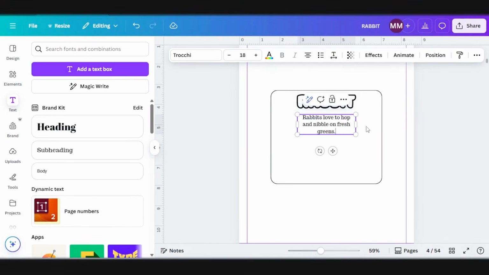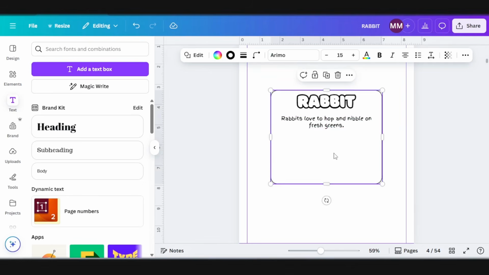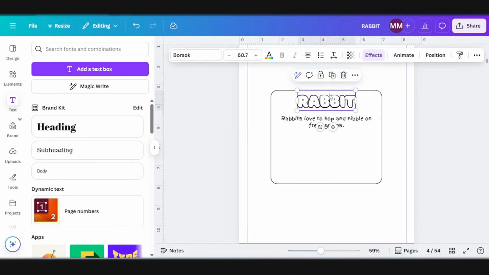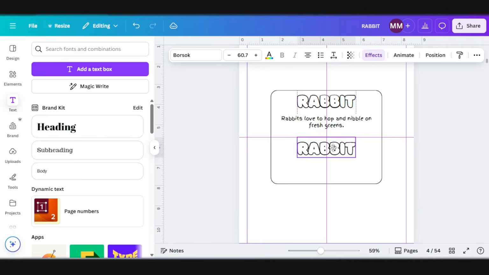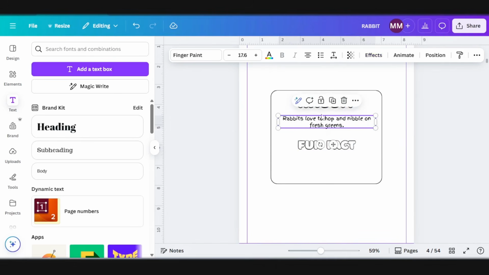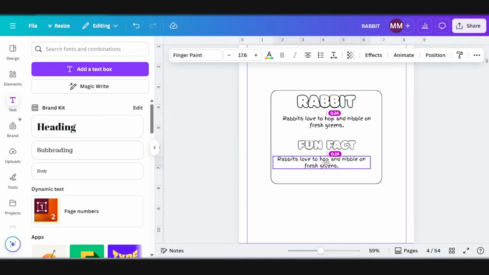Now I'm going to also change the font just to make it much more kid-friendly. And I'm going to extend it just to give us enough space over here, just like so. Again, I'm now going to put in the fun fact. I can copy this over here, bring it down again and say fun fact. I'm just going to make the size for the fun fact a little bit smaller. Then I'm going to go ahead and duplicate this because I'm also going to be using this font for it.